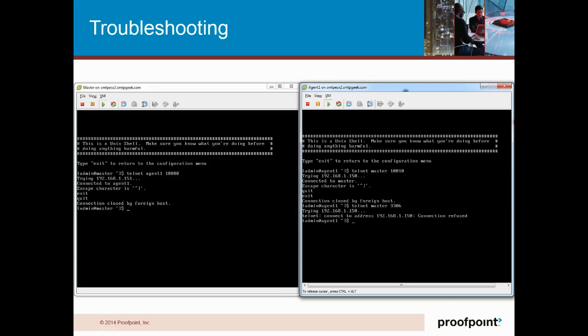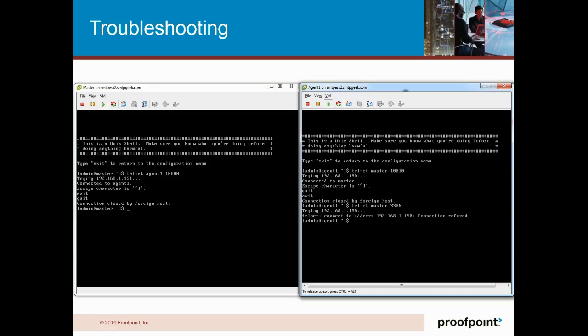And I see that it says connect to the address 192.168.1.150, which is the IP address of the master. So I know that the resolution of the name master does resolve to the correct IP address of this master.